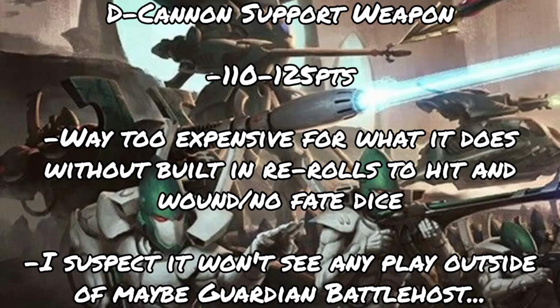All right, let's talk about the D Cannon support weapon. Now, the D Cannon got increased by 15 points. Kind of weird. I think it's way too expensive for what it does without the built-in rerolls to hit and wound. And not having fate dice basically makes it really unreliable. And I really do suspect it won't see any play outside of maybe the Guardian Battle Host.